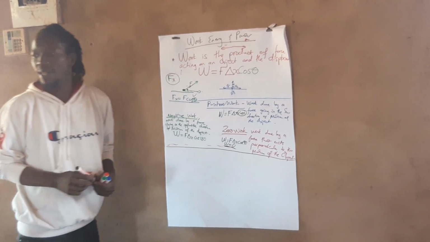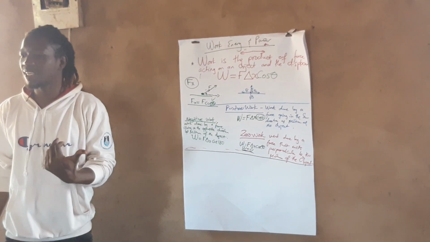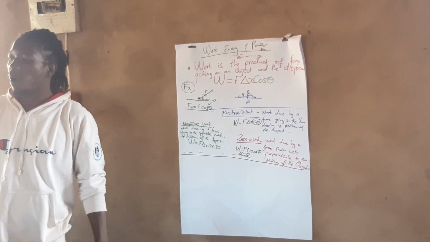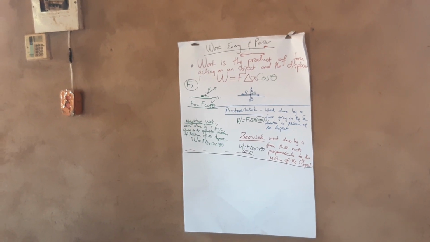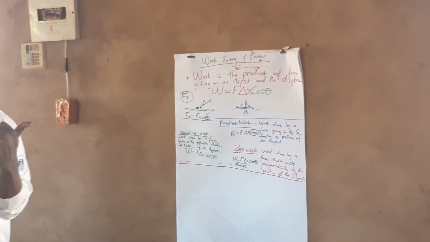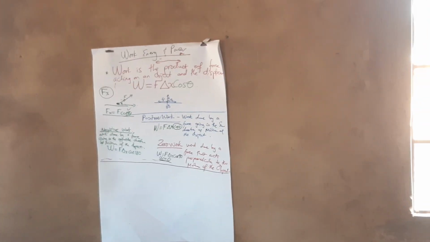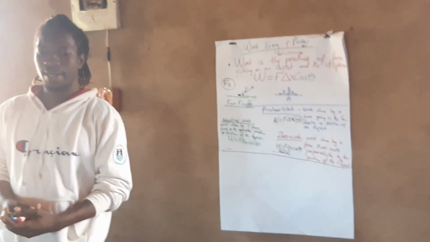So now let me explain this again. We talked about work: positive work, negative work, and zero work. But I explained what is work. What is the law of conservation of energy there in grade 10 work? What did I say? Energy cannot be created or destroyed, it can be transformed from one form to the other, right?